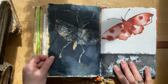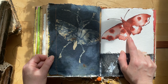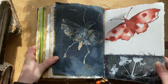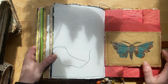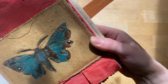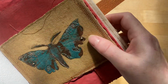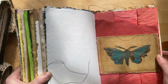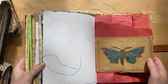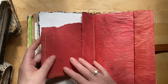Here is a little pocket that I printed on textile, and I painted this with a sort of earthy red ink, hand painted. This is a copper cutout. I've cut this from copper, and I forced the patina on it with vinegar. That's why it's green and coppery and looks vintage. So that's a moth. If you can't see it's a moth, then it should look like a moth. Yeah, that's what it is.